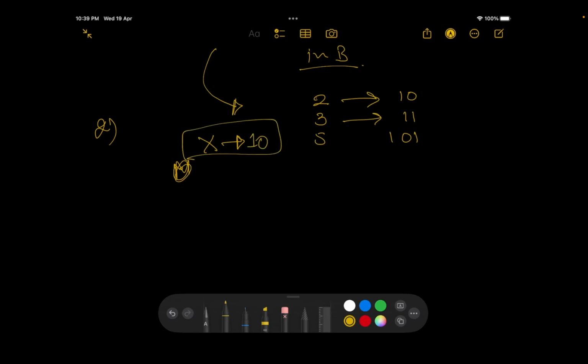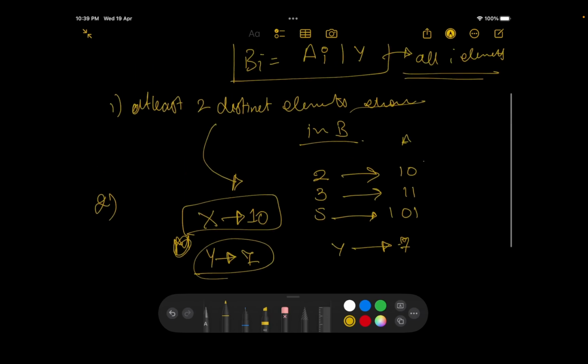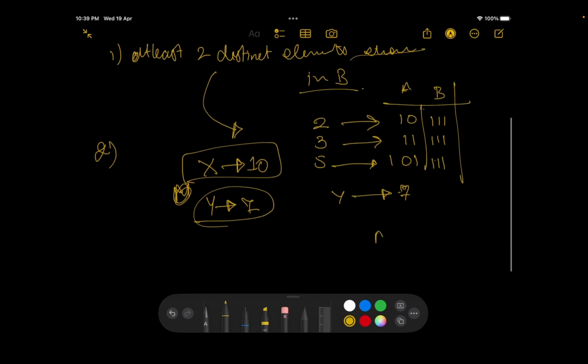Now in case I choose a y that is 7, I know that is not the optimal answer, but let's just assume for the time being we are picking 7. So if my y is 7, then my B becomes 1 1 1. Over here it will also become 1 1 1, and over here it will also become 1 1 1, because we are technically doing Ai or y.